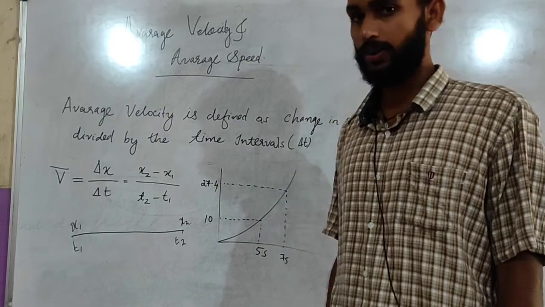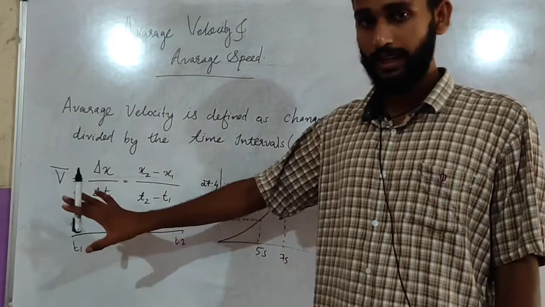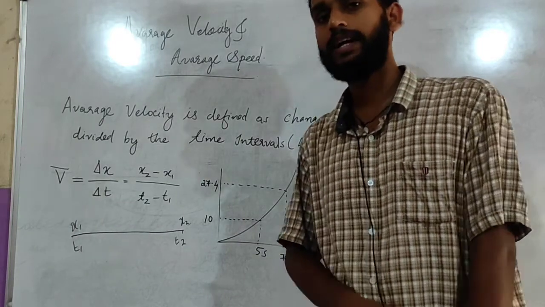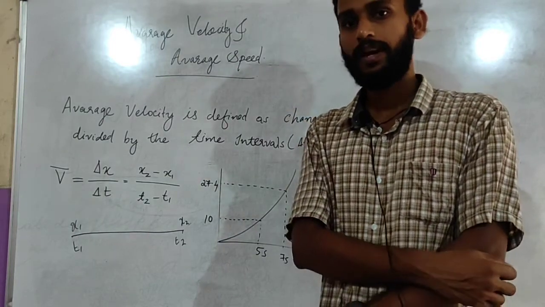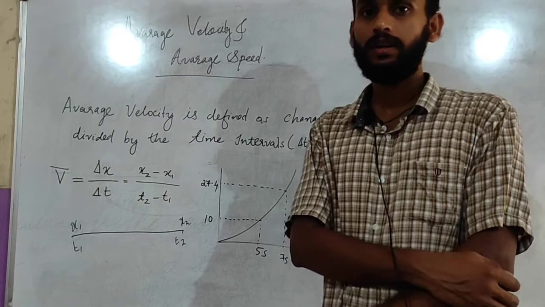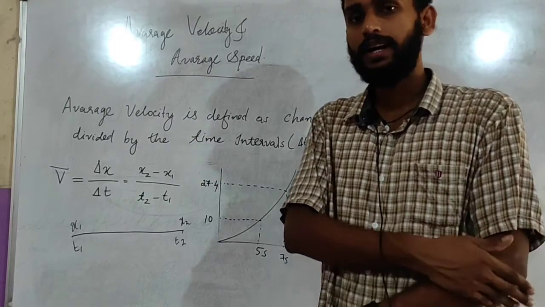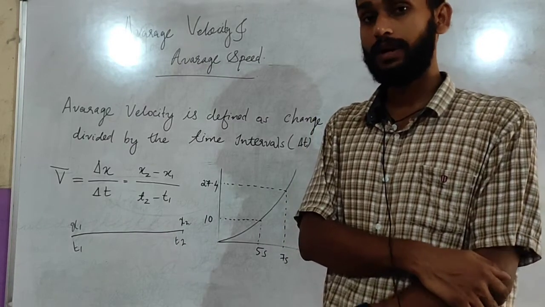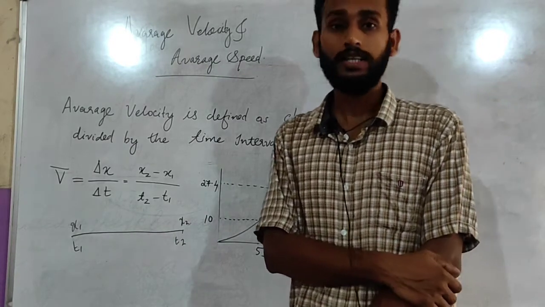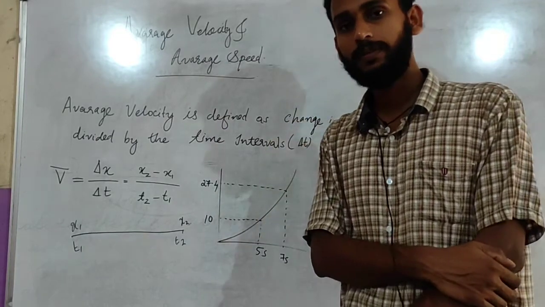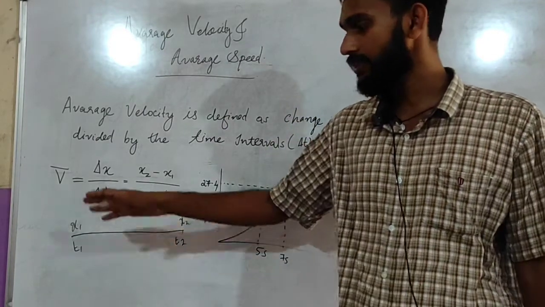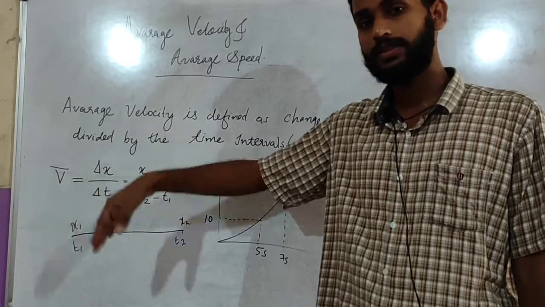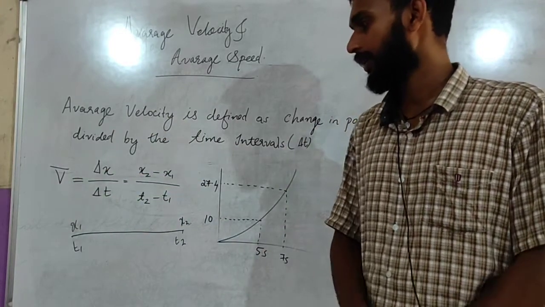Now, the average velocity is also a vector quantity. We are not giving any vector notation over here, but with the help of the negative and positive signs we are defining the direction of the average velocity as the same as in the case of the displacement. If it is positive, the velocity is increasing, and if it is negative, the velocity is decreasing. Okay.